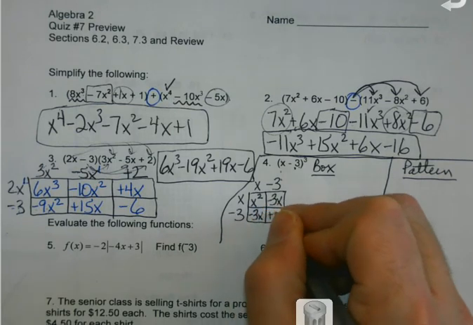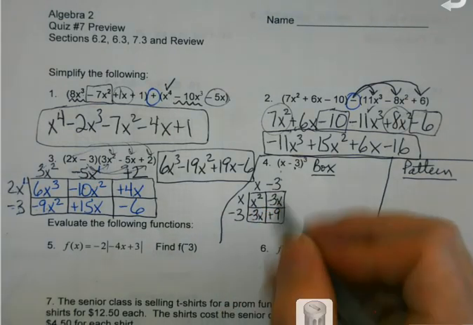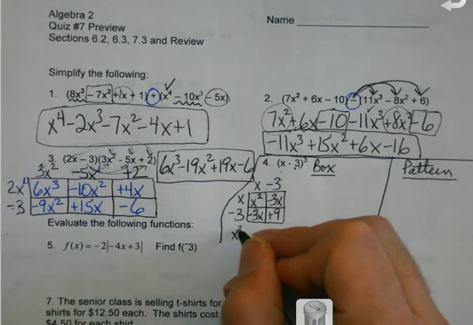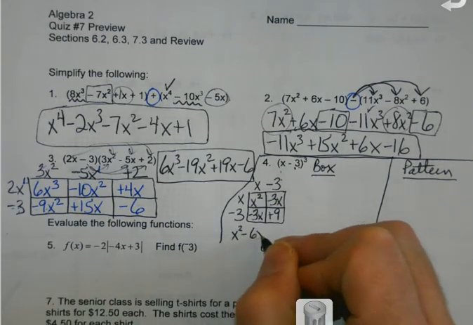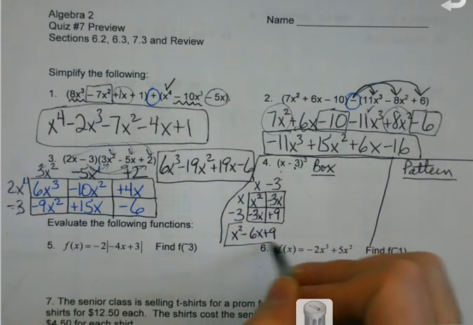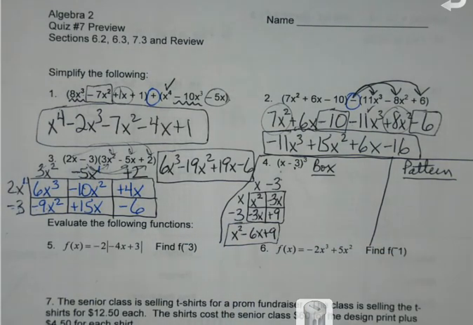Right, because we're just going to fill in that box, and then just like we did with the bigger box over here, we're going to start in the upper left, and as we move to the right, we combine like terms. Now this isn't my final answer. If this was x minus 3 quantity squared, I'd be done. But I have 3 of them. So I have one more job to do.